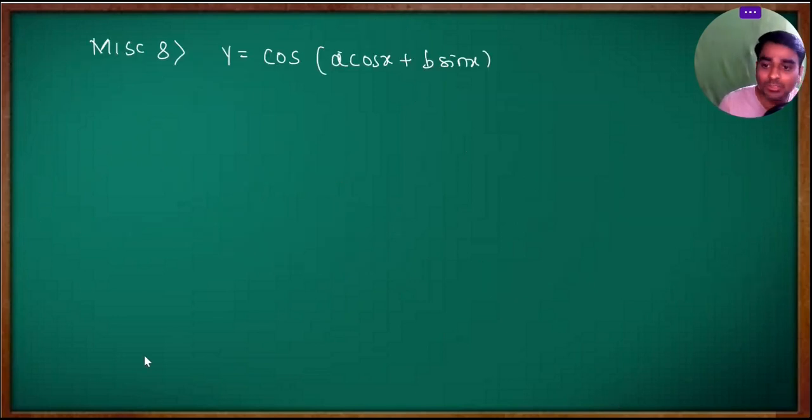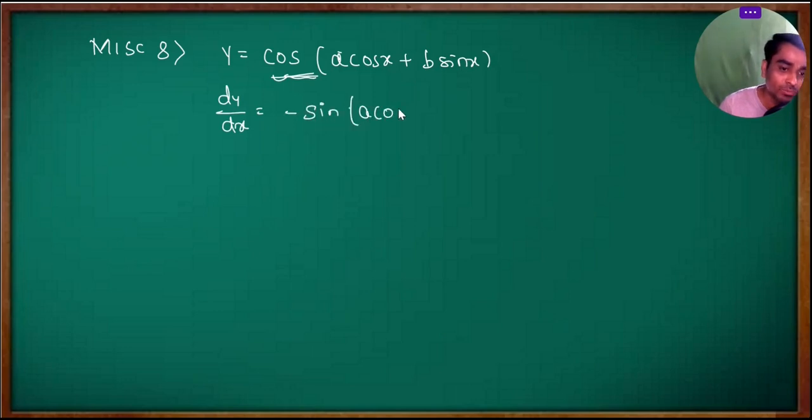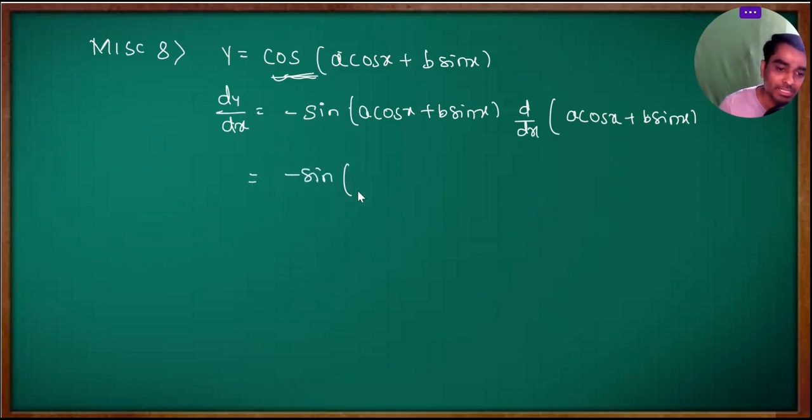We have miscellaneous 8th question, which is on chain rule. So let's find the derivative. dy by dx equal to, first I will find the derivative of this, right? Cos of something. So I will write minus sine of everything as it is, whatever was there in the bracket, a cos x plus b sin x. Then we are going to differentiate the terms which were there inside, that is a cos x plus b sin x differentiation. These now I am going to keep as it is, minus sine of a cos x plus b sin x, no change, correct?